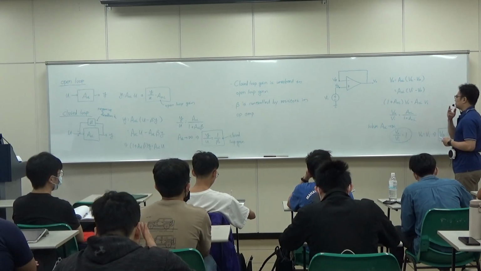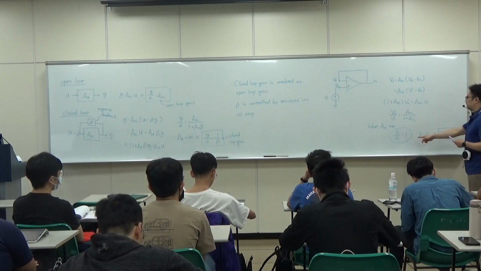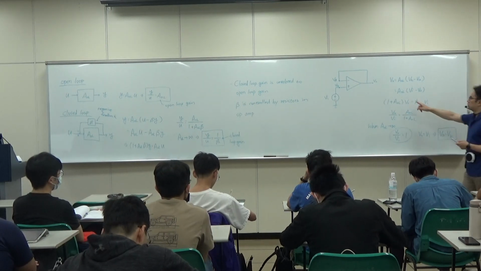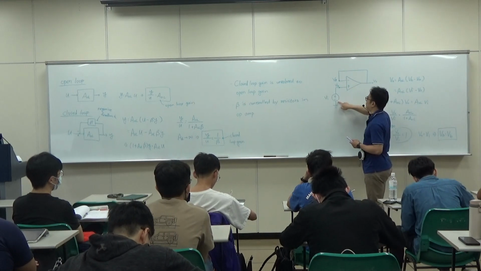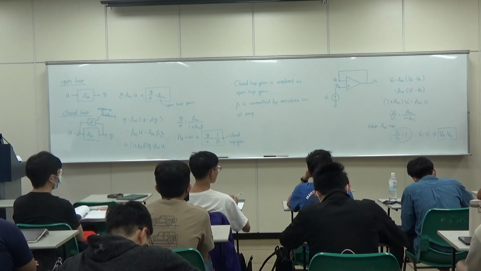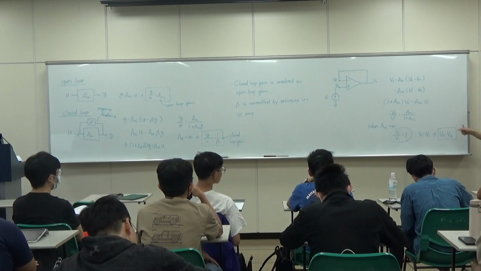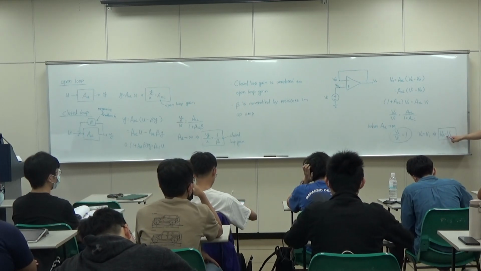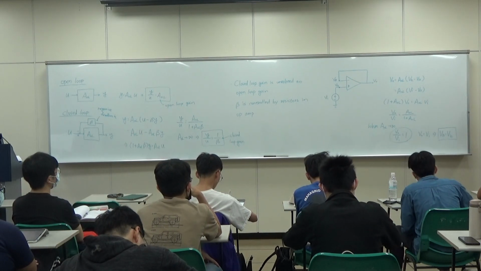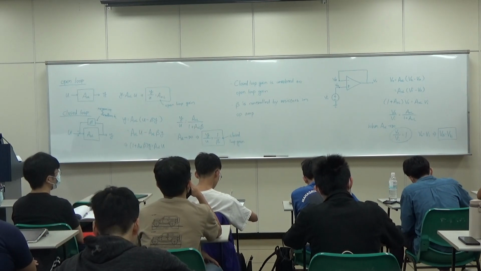And when the open loop gain is very large, VO divided by VI is 1, which means VO equals VI. And because VO connects to VA and VB is VI, we know VA equals VB. So that's why when you connect a negative feedback to the input, you will have VA equals VB. So this is the golden rule. We use this very simple configuration to explain why you need VA equals VB.